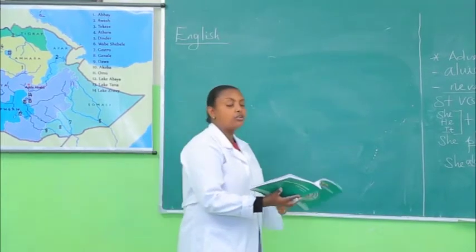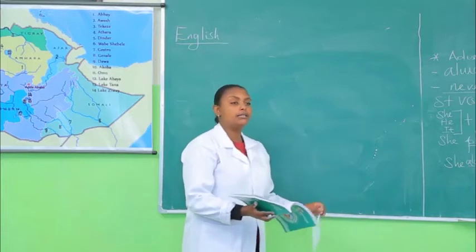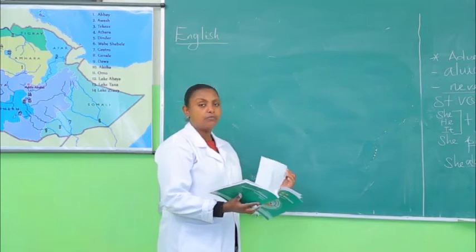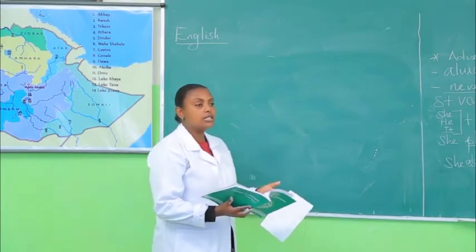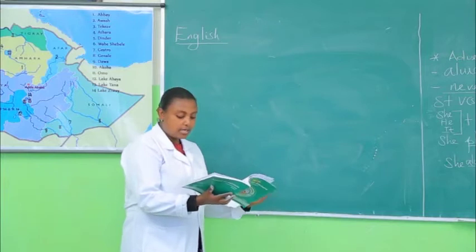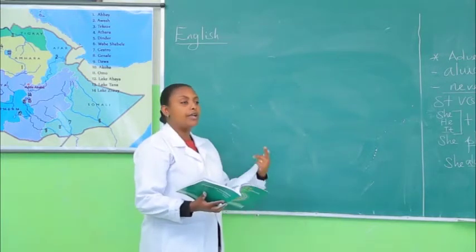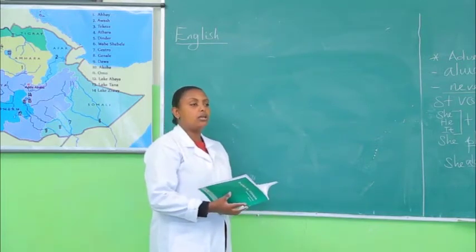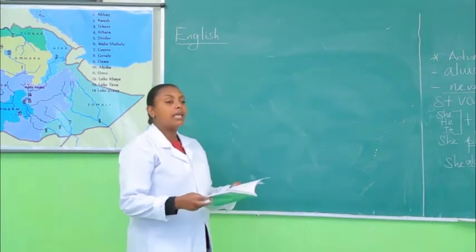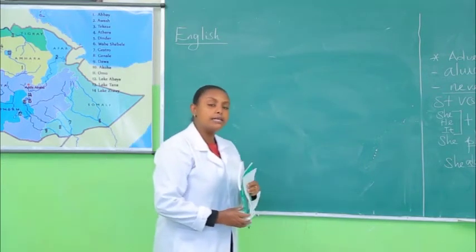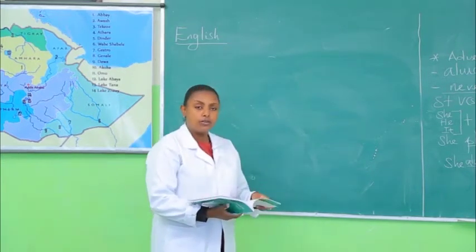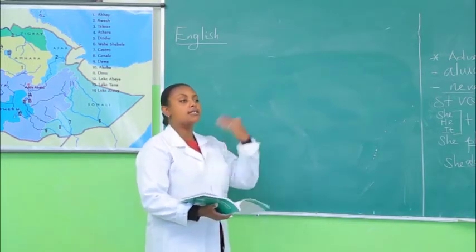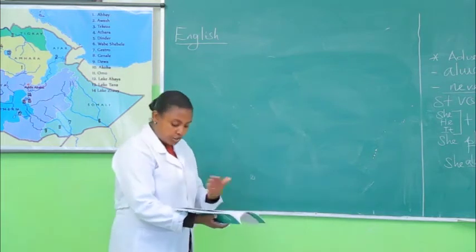What are you going to do? You are going to punctuate the paragraph according to the lesson that we had last time. So if a capitalization is needed, you are going to write a capital letter. If you find names or the pronoun I, you are going to make a capital letter. And if there is a period or a full stop necessary, you are going to put those full stops and question marks also. If you are asking a question, we will put a question mark at the end.